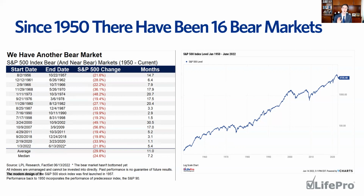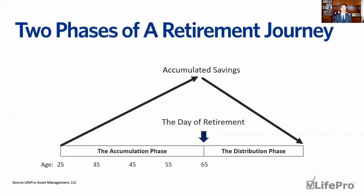And so we want to focus on what we can do to navigate these time periods, to put ourselves in better positions going forward. And as investors, there's really two phases of our retirement journey. And the first one is the accumulation phase. So from the moment that you start working up until that retirement date, you're in that accumulation phase. You're trying to save money, put money in the market, trying to grow that nest egg that you have, and ultimately leads to a peak in your accumulated savings as you enter that date of retirement. Now, from that moment forward, you're starting to pull money out now that you've transitioned from getting a paycheck from your work to now funding your retirement.